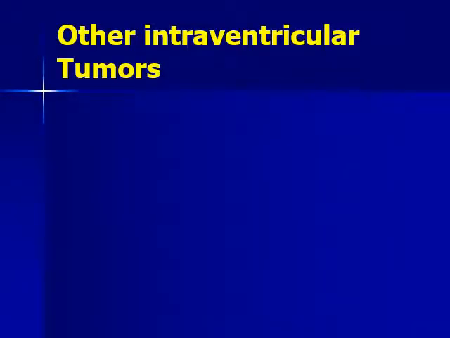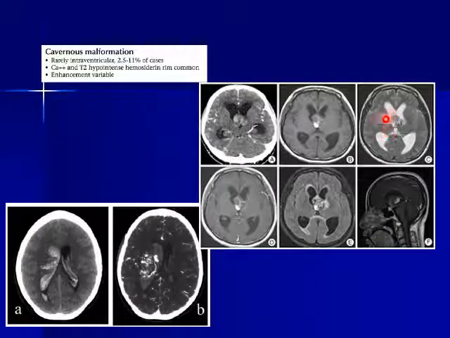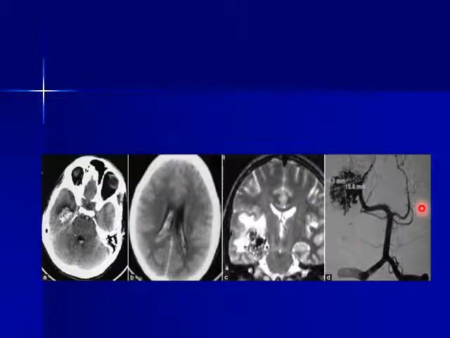Other intraventricular tumors that you should put in your diagnosis, of course, meningioma, having the features of meningioma but originating within the ventricle, glioblastoma multiforme, metastasis, lymphoma may occur in the ventricle, cavernous malformation, arteriovenous malformation or cavernoma may occur intraventricular, and as you see, it can present with intraventricular hemorrhage. And when we do MRA or CTA, we can see a tuft of enhancing tissue that projects into the lateral ventricles. So you should know the whole list. I have told you about the tumors. There are other non-tumorous conditions that occur intraventricular, such as arteriovenous malformations or sometimes granulomas.